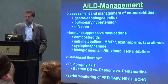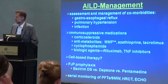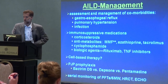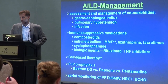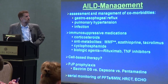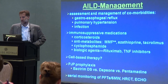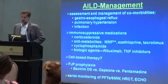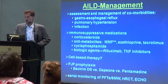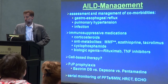The TNF inhibitors — like Enbrel or Humira, medications we started using more than a decade ago for rheumatoid arthritis — could be helpful for certain aspects of myositis, but typically not the lung disease and actually typically not the muscle component either. I would specifically not use these in the setting of lung disease because there have been a number of reports in which the medications themselves have been linked to lung disease. So we worry a little bit about using TNF blockers in patients with myositis and lung disease.